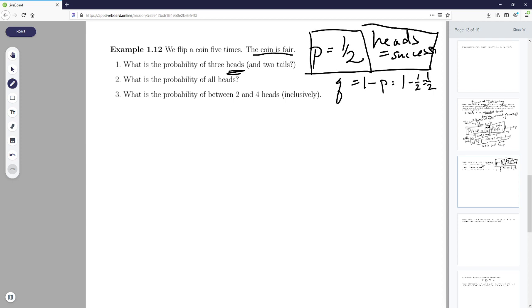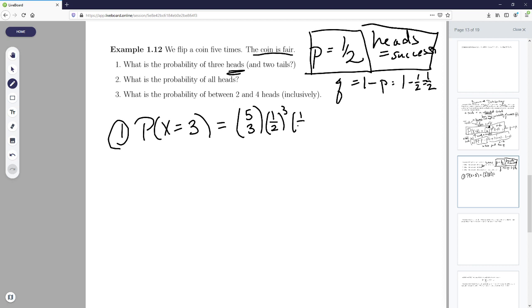So, okay, what is the probability of 3 heads? So let me distinguish this again. This is the probability that we get 3 heads. 3 heads can occur in a bunch of different ways, so we're going to use the formula. It's going to be 5 choose 3 times 1/2 cubed times 1/2 squared. Notice that in this case it's just 1/2 to the 5th because the powers will add. The important thing is that we do this 5 choose 3 business. So what we're really going to get is 5 choose 3 divided by 32.